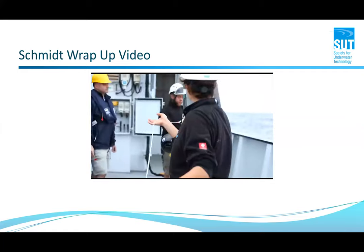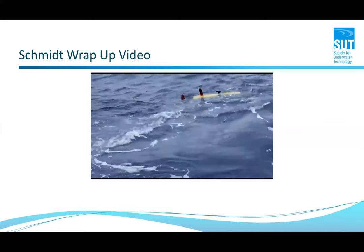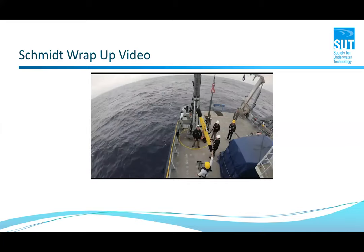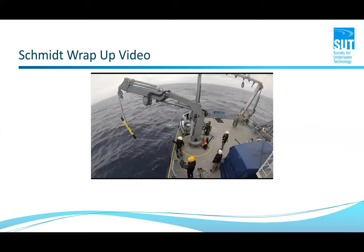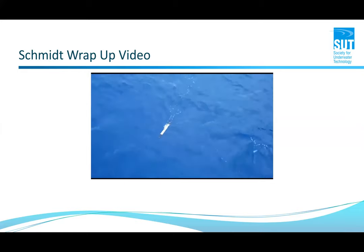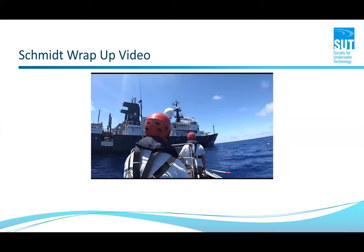Our AUVs did over 1,000 nautical miles. Some of them operated for over 200 hours. We had operations where we had at least three AUVs in the water nonstop for approximately 5 days. I think that the most important thing there is to develop the capability to have a sustained presence in the ocean.